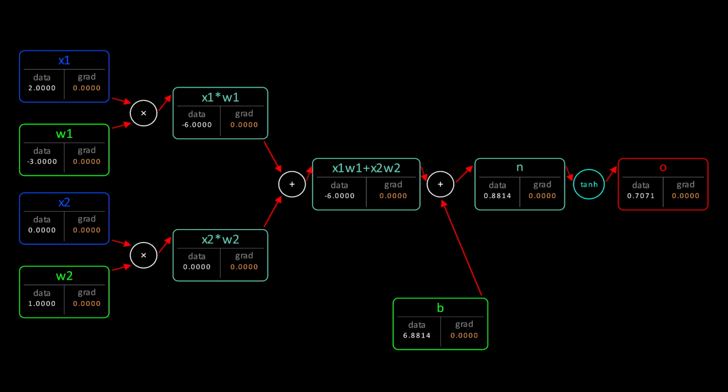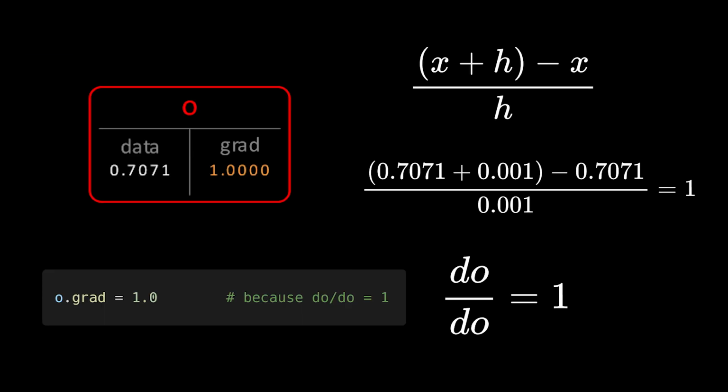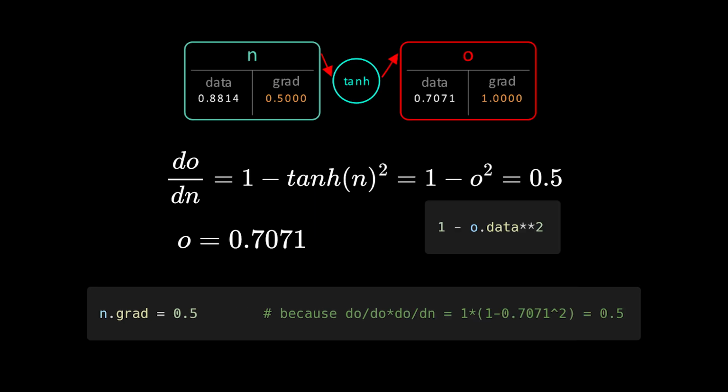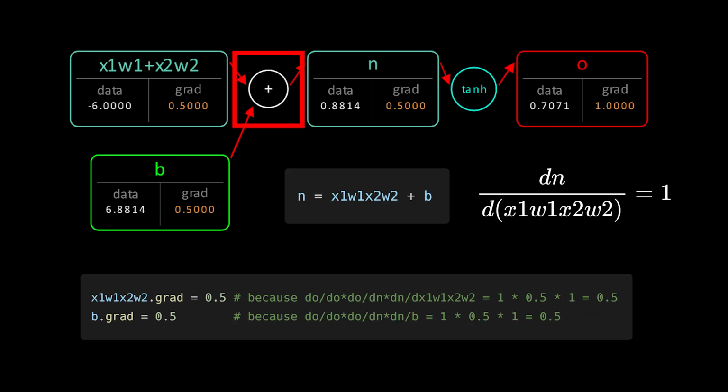This is a graph for our neuron, and we are ready to fill the gradients. Again, from the end to the beginning. What is the derivative of O with respect to O? It's proportional, and therefore it will be just 1. Next, what is the derivative of tanh? Next, when you see a plus, it's just a distributor of the gradient. So the gradient will simply flow to the next nodes equally. And that's because the local derivative of that is 1 for every node.